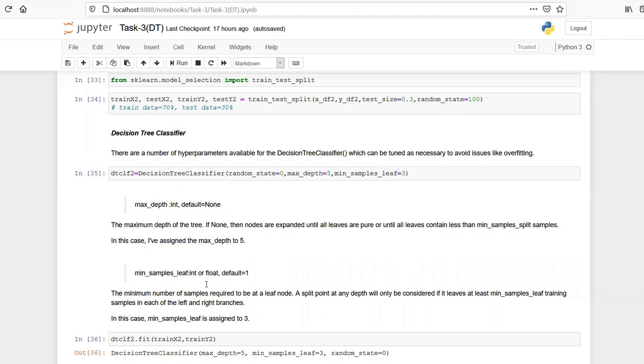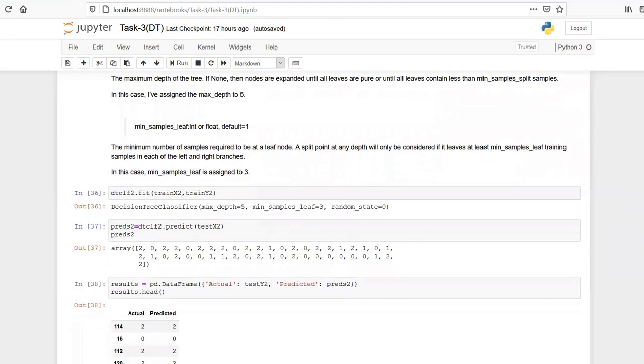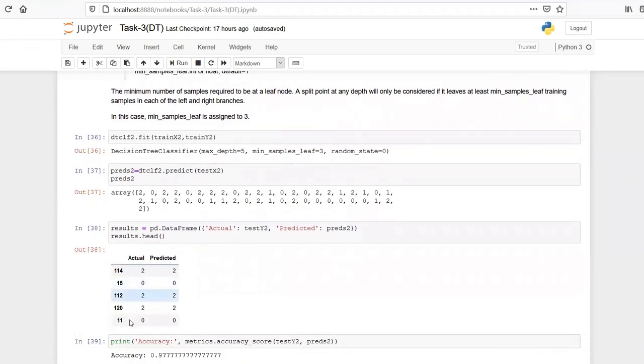So using this, I have created a model and I'm fitting the train data into it. After the model fitting is done, I'm using that model to predict on my test data, and these are the predictions that I've obtained. Again, on comparing, these are the actual values and these are the predicted values.